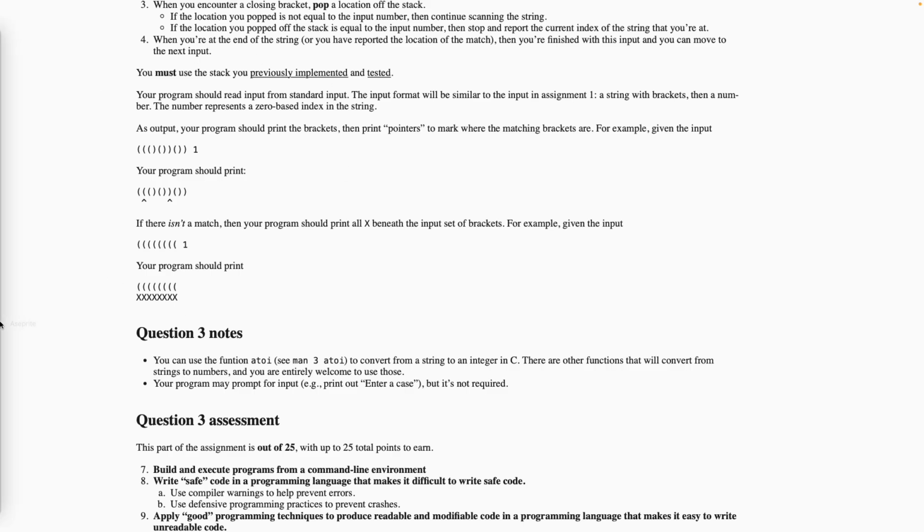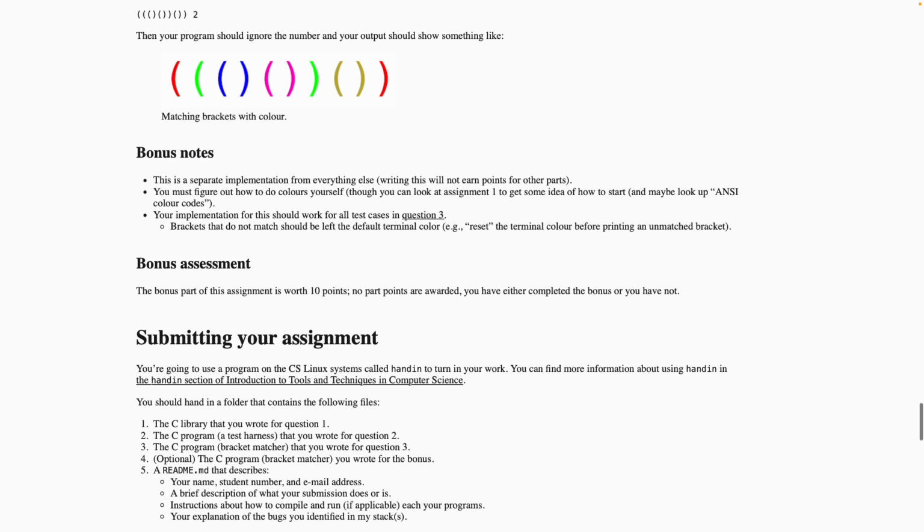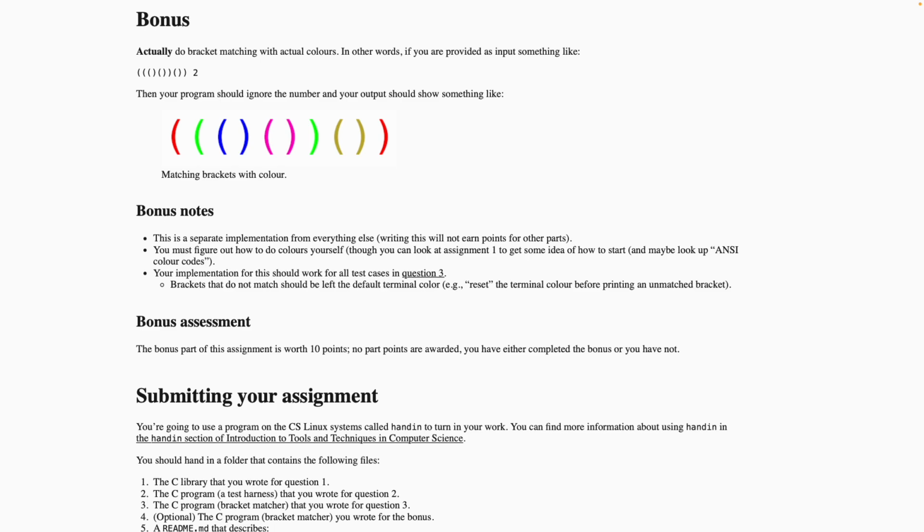And there's some specific output that you should give. And there's also a bonus where you can do even more intensive bracket matching.